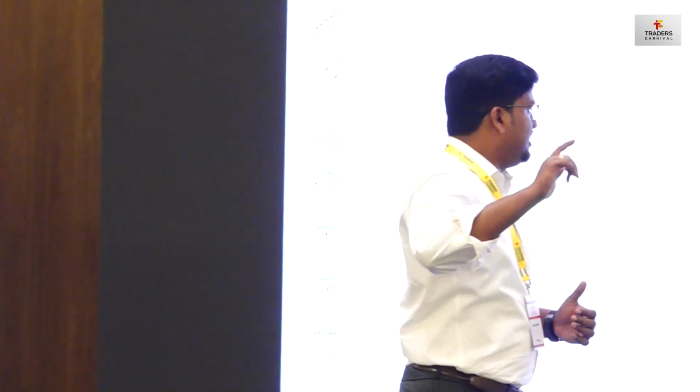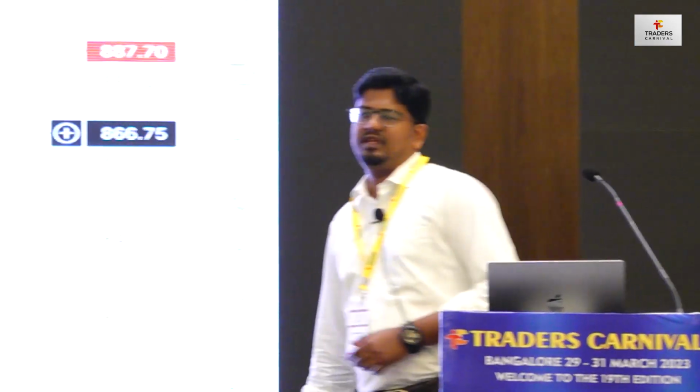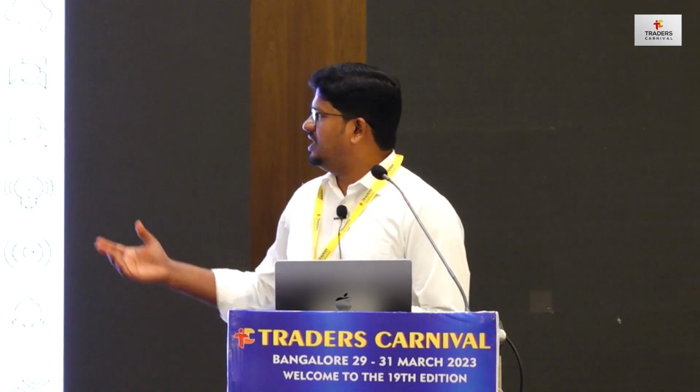You took the entry. Trail the stop loss as previous day low, and again trail the stop loss as previous candle low. And when did your stop loss get triggered? I think it is still not broken if you had kept a 0.5% buffer. If anyone kept a 0.5% buffer, your stop loss is still not triggered. But let's say you have not put a buffer, your stop loss got triggered. Still, did you make some money in this trade? 2%, 3%? If you can make 3%, 4% in one single trade, or let's say 5%, 10%, it's still good money using this simple rule.